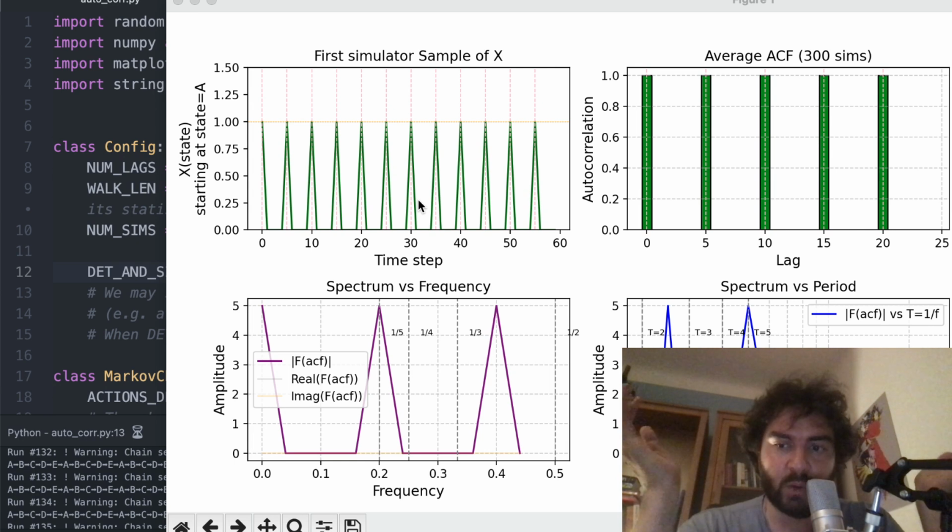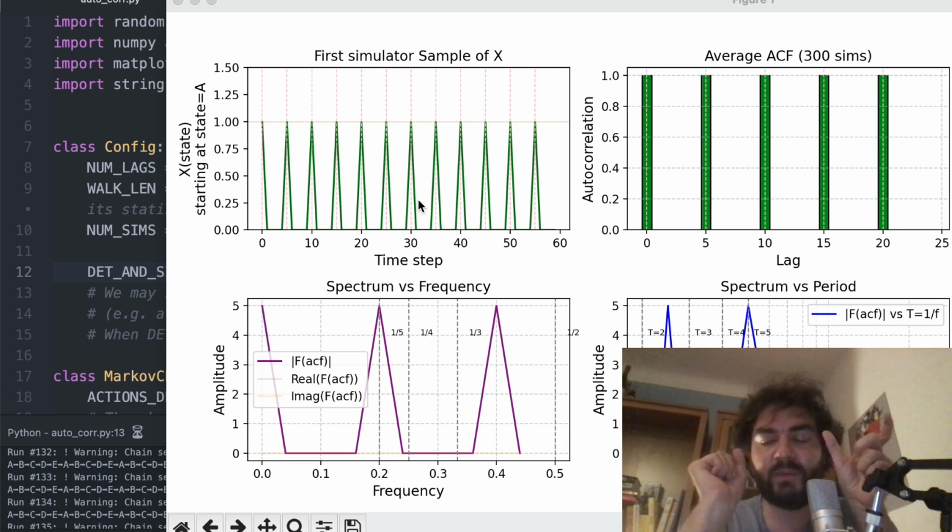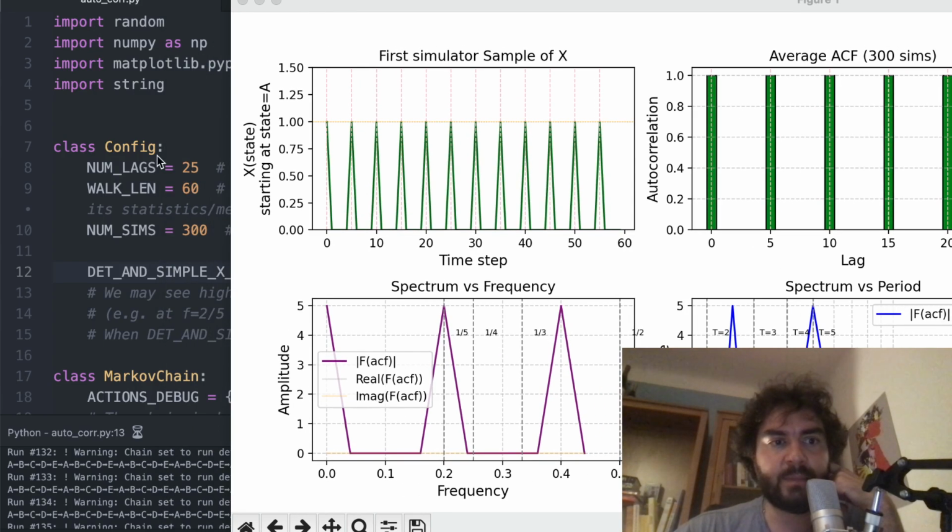I will show you the code, but basically you take the function, in this case this walk of 60 steps. I choose a lag, let's say a lag of 7. Then I look at the function and the same function shifted by 7 values. So x of t times x of t minus 7, and I multiply these values and see how much they overlap.